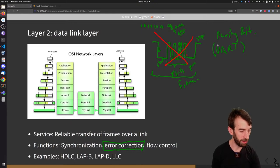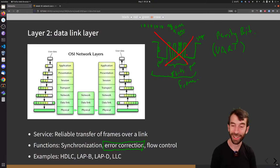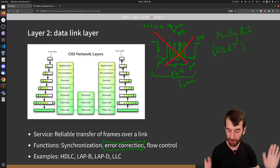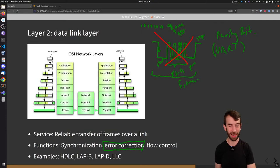Someone's made a very good question, which is, what if two bits are struck by lightning? Then you're completely screwed. That's the answer. UART can only survive one bit being struck by lightning. You know the way with redundancy and error checks, they can only survive so much, right? And different systems, I'm sorry, I'm not the expert in error correction. I know there's a lot of folks in CS who are really into that stuff.